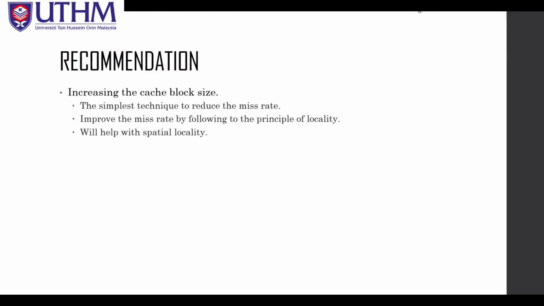Our recommendation is to increase the cache block size. This is because increasing the cache block size is the simplest technique to reduce the miss rate. It also improves the miss rate by following the principle of locality. Lastly, it will help with spatial locality. That's all from our group.